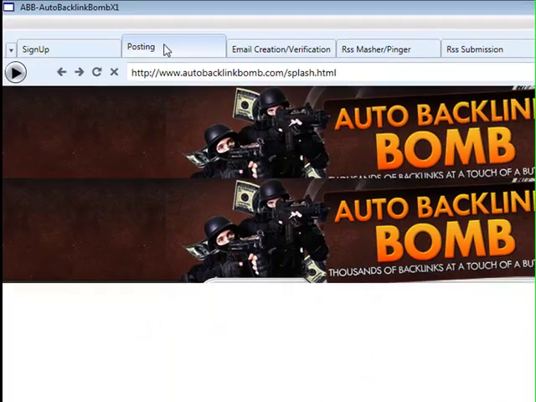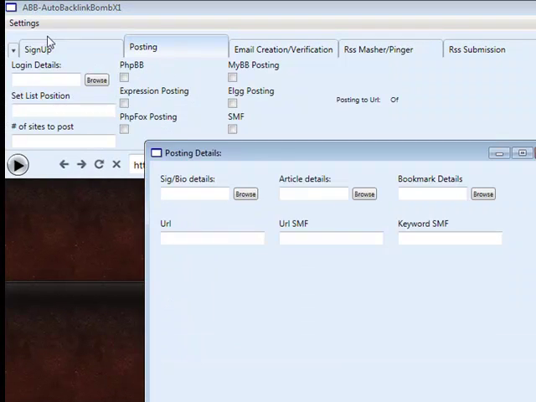Now, the next feature that I want to show you guys is the ability to bookmark URLs. Now, you can bookmark URLs with ELGG sites. I've actually bookmarked a number of URLs now. We'll actually go back over and I'll show you exactly how to get these bookmarks so you can see this in action. But before we can actually load a file in there, we need to generate that file with our bookmarking details in there.